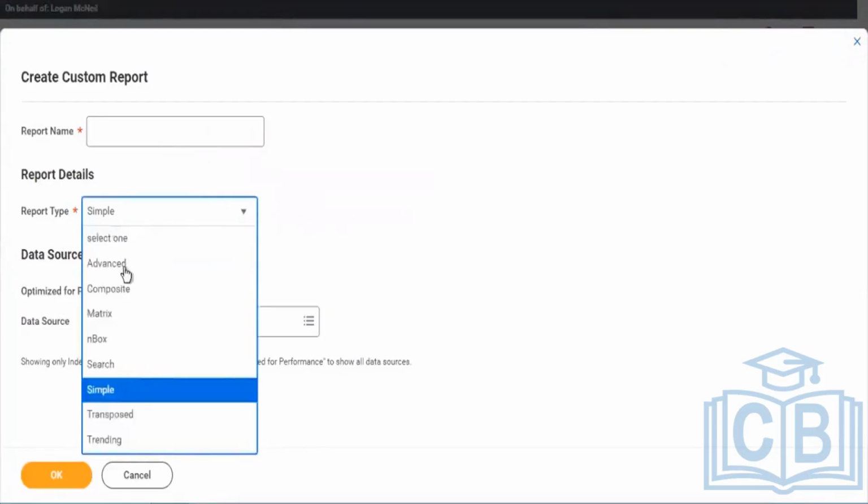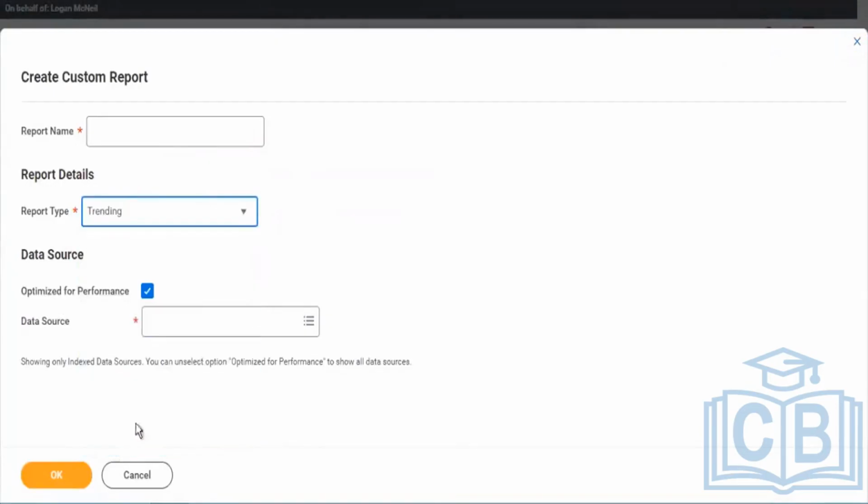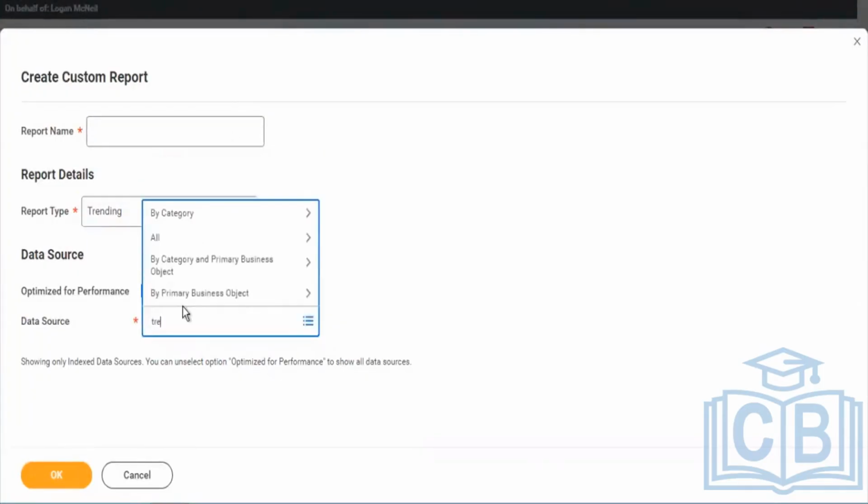The report type is trending. The first difference between a matrix report and a trending report is that for trending reports, Workday has delivered a specific data source. That data source is called Trended Workers.